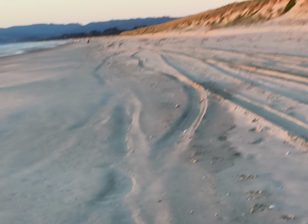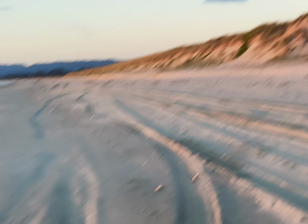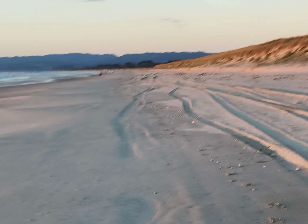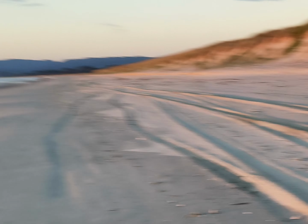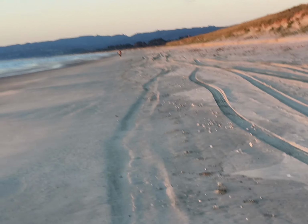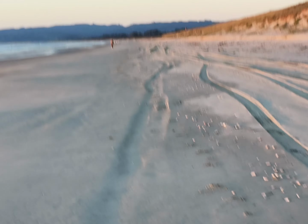I don't think it's going to be adjacent to the campground, so I shouldn't keep phrasing it like that, but it runs along the end. And yeah, that's my mission at the moment, to find that first marker that will take me off the beach and into the dunes. So I'll update you when I get there.